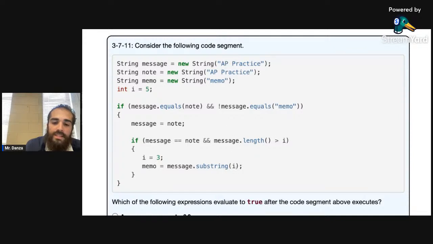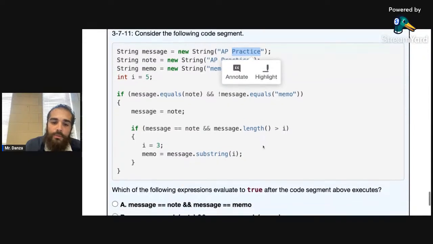Notice that there isn't a second condition we passed the substring, so it's not going to have an end. It's going to start there at 3 and then go all the way to the end. So it will just be practice. So memo now has the value practice with a capital P.